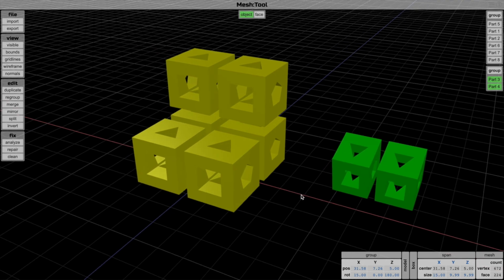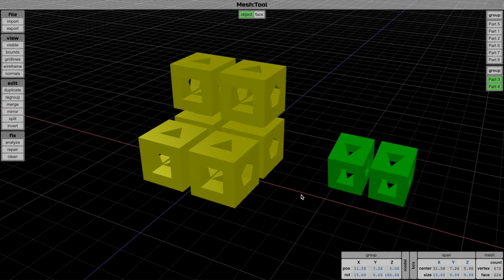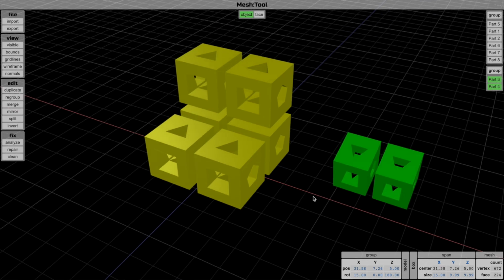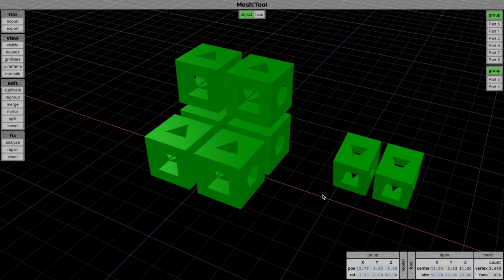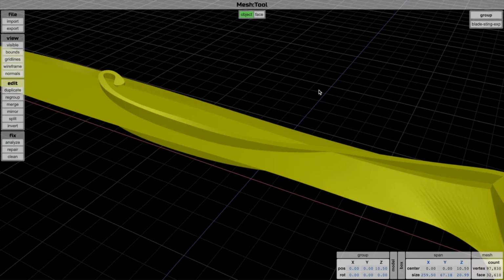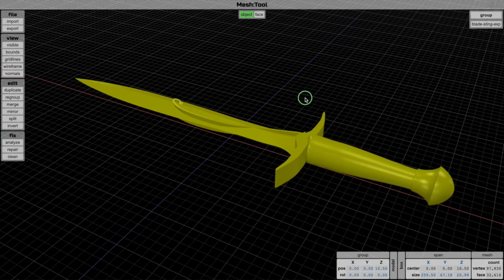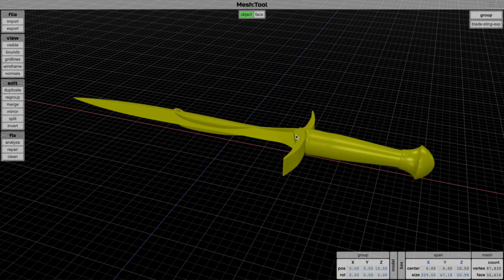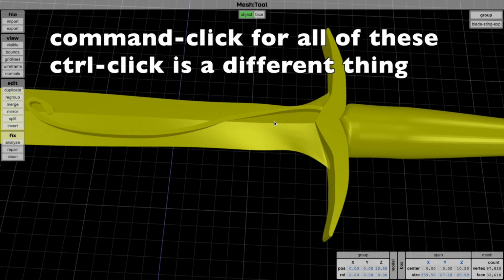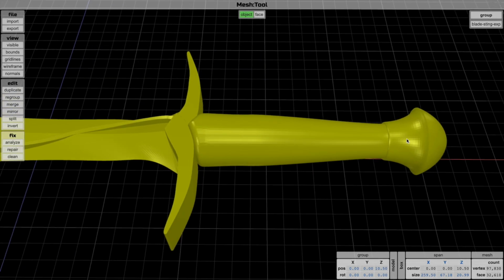And the last thing I want to show is, or two things that I want to show, one is mirroring, and the other one is camera focus. So let me bring in another model to show you camera focus. Here's a good example of an object where you might want to zoom around and look at different parts of the object. And so the feature is command or control click of the surface, and the camera will then focus on and orient to face that part.